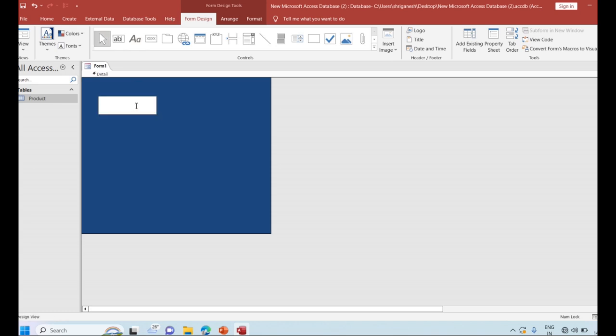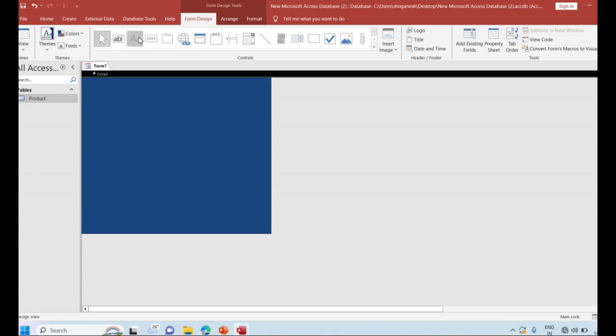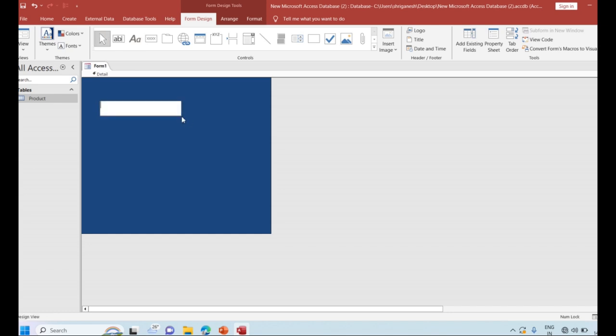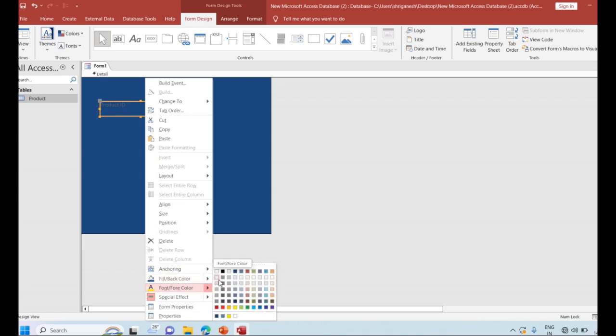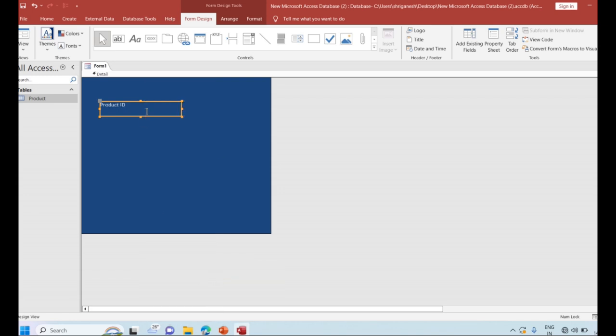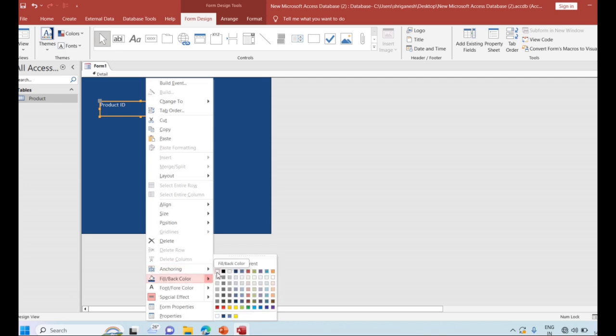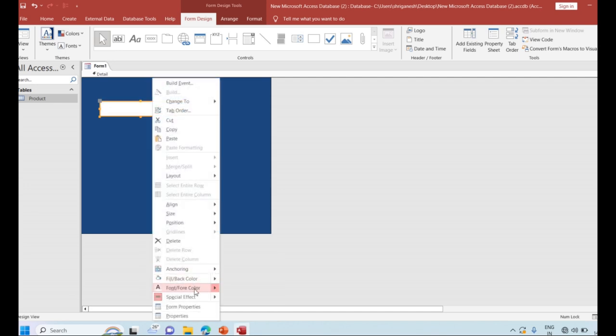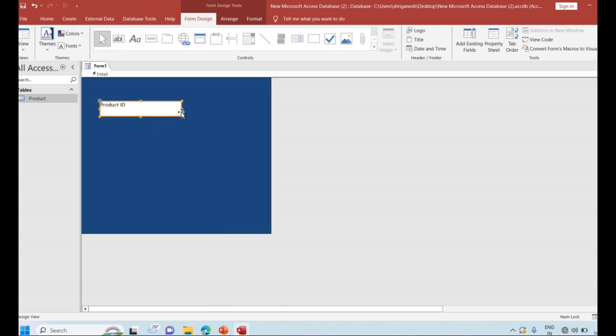I just give some back color to the label. So we have decided about the labels here. You can choose your own choice.